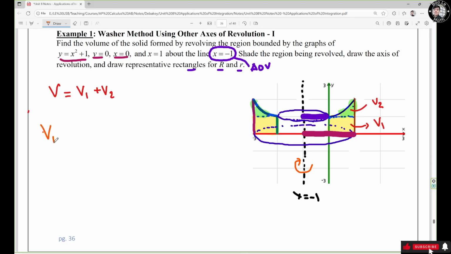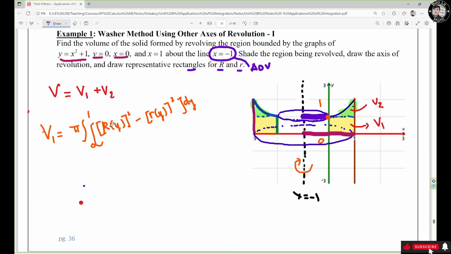Now you have V1 equals pi, the integral. Now you need to be careful when it comes to the vertical axis of revolution. Your volume should be in terms of y. So the upper bound and lower bound should be right here, 1, and this one should be 0, right? So it could be the integral from 0 to 1, bigger radius in terms of y squared minus the smaller radius in terms of y altogether squared dy, right? Keep that in mind.